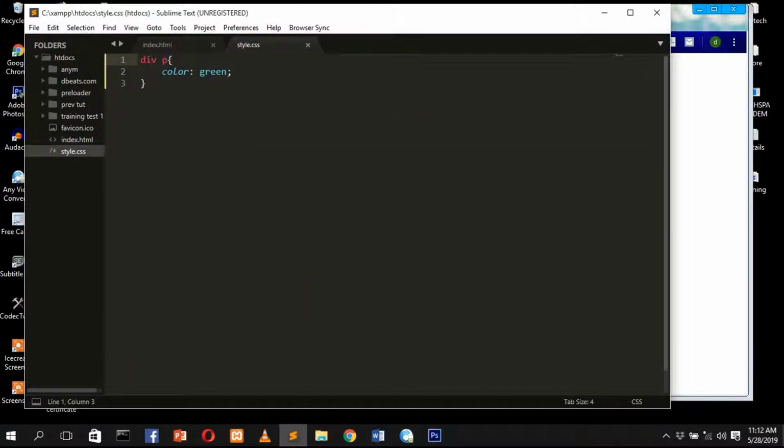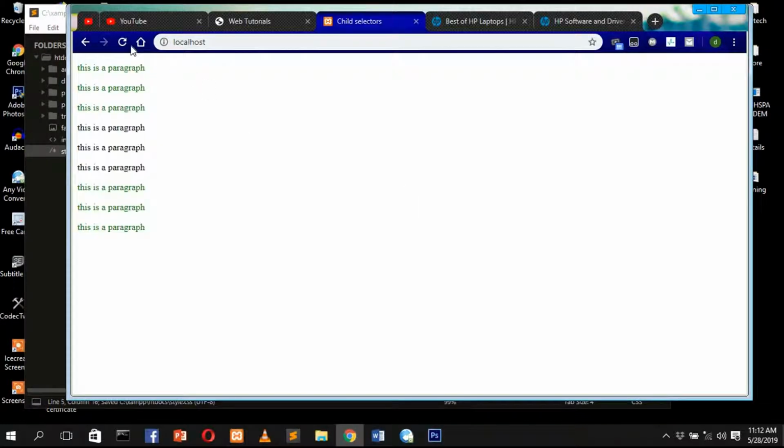So what you can do is add a little bit more power to this by saying every div with a class of green should be styled or given a color of green. Then every div with a class of red and having a child of P, or having a tag of P, should be given a color of red, right? So go ahead and save this, come back to your browser, hit refresh, and you can see it works. Now all this text is styled in red.